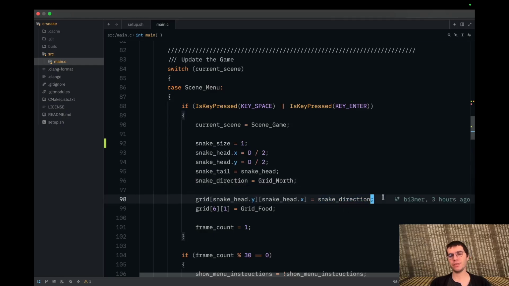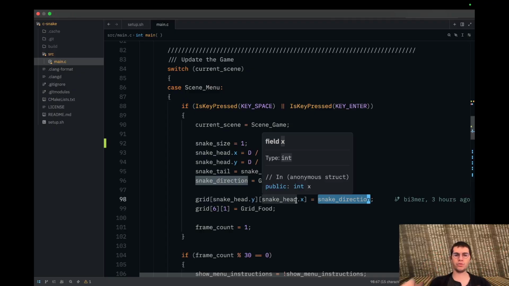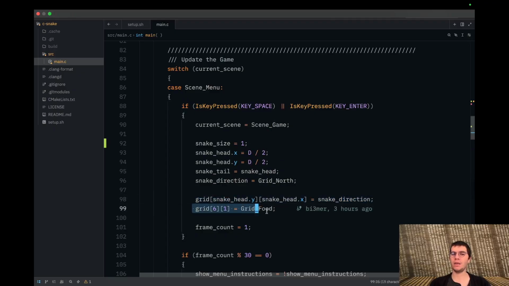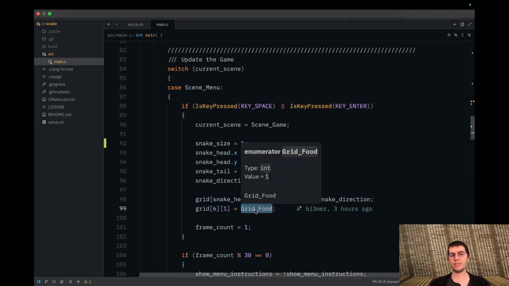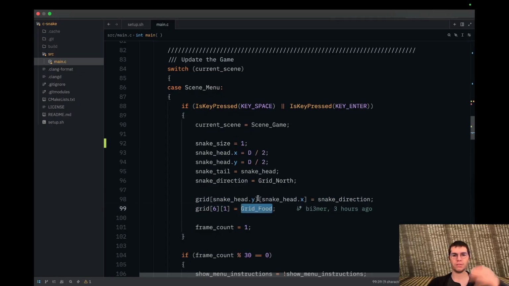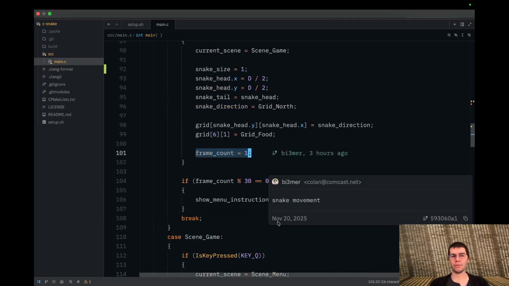And basically the reason why we're doing this whole thing is because we're going to be using the directions in the grid to direct where the snake is going. Specifically, it's going to be relevant when we get to the tail movement code. But so we just update this. We set something to be food. We'll actually update this later on to be a little bit more intelligent in terms of how we find empty spots. And then, yeah, we reset.